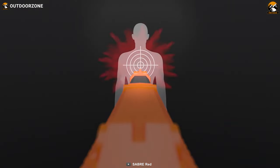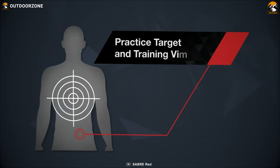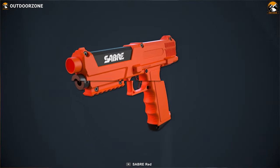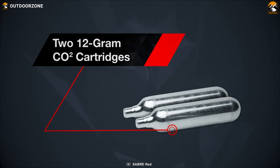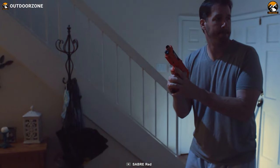Besides, you don't need any professional training to use it, as each kit comes with a manual, a target, and 14 insert practice projectiles. You can practice your aim and get familiar with the launcher before loading it with the seven red pepper projectiles that are included in the kit. Overall, the Saber Pepper Spray Launcher is the perfect choice for anyone who wants to feel confident and secure in their home or wherever they go.